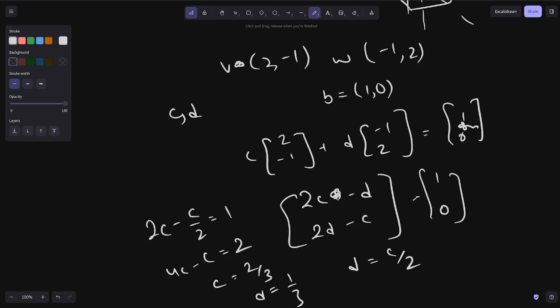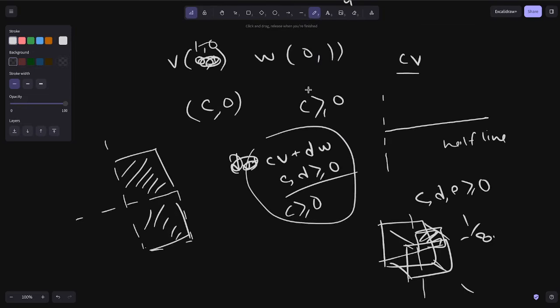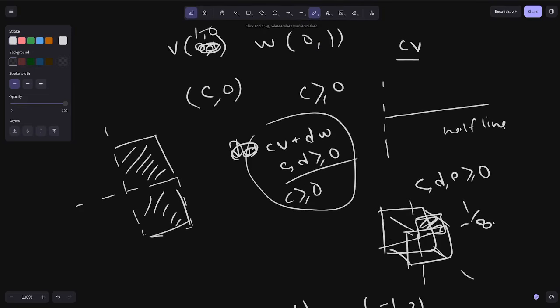Let me find a very interesting sum. You should be able to solve this for 3 as well. This is for 2, and you have to solve it for 3 as well. So today was the basics of vectors and how linear combinations work and how they work visually as well.